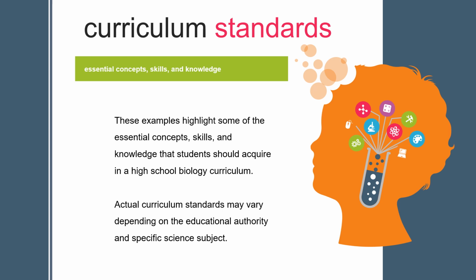These examples highlight some of the essential concepts, skills, and knowledge that students should acquire in a high school biology curriculum. In the realm of science education, mapping a coursebook is akin to laying out a grand expedition. Each chapter sets the terrain. Each lesson marks a milestone, guiding curious minds through the intricate tapestry of knowledge, ensuring that every step taken is one closer to the wonders of scientific understanding.